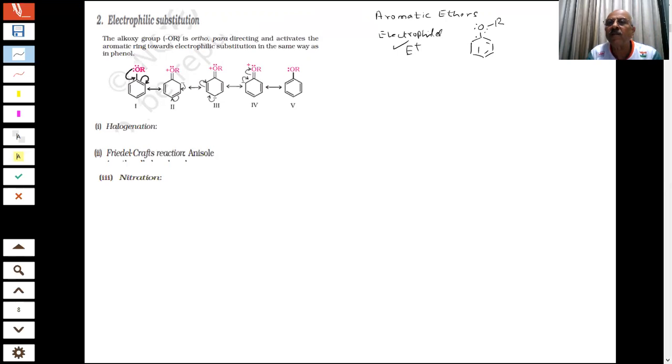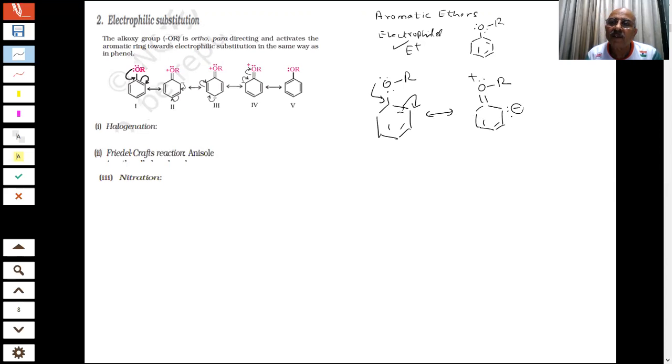If there is a lone pair of electrons, what happens then? You are aware of this. The OR group has got a lone pair of electrons, but this benzene ring can withdraw. How? This is how it happens. This is a pi electron. The pi electron will shift. The result will be OR, and this will become a double bond. One lone pair of electrons is gone, and this pi bond will become a lone pair of electrons. And this will become positively charged.